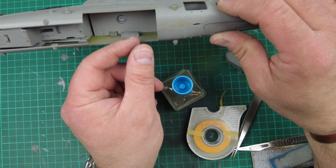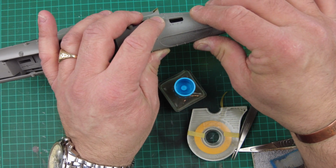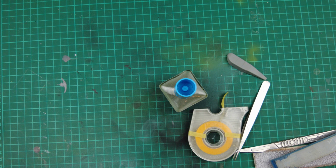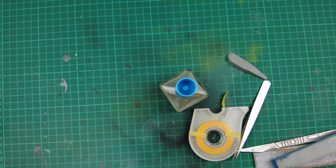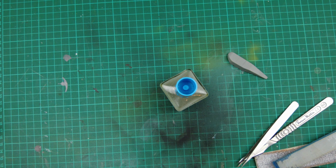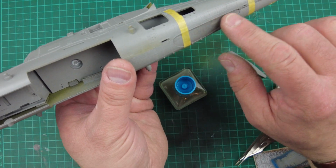Now, bearing in mind we've got capillary action, that's probably going to wick some way up here and down here. So we need to make sure either side of this joint is aligned properly. So use your Mark 1 eyeball and look down the joint, see that both fuselage halves are level, there's no step. Go from both sides. Right. And when we're happy with it, I'll put another bit of tape on it. So that's nicely glued in there.